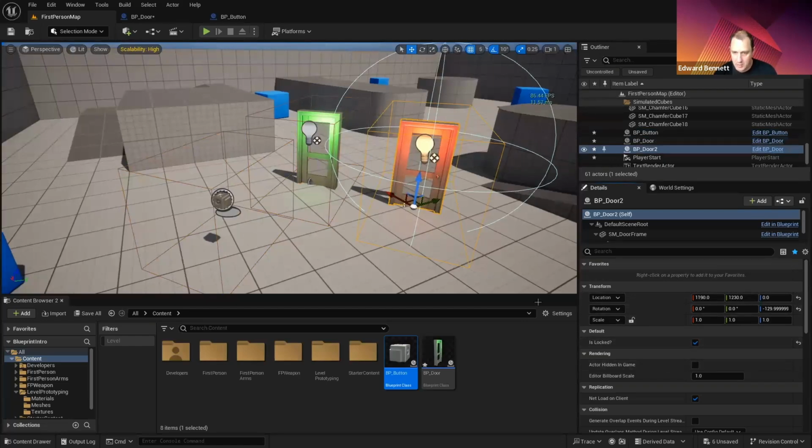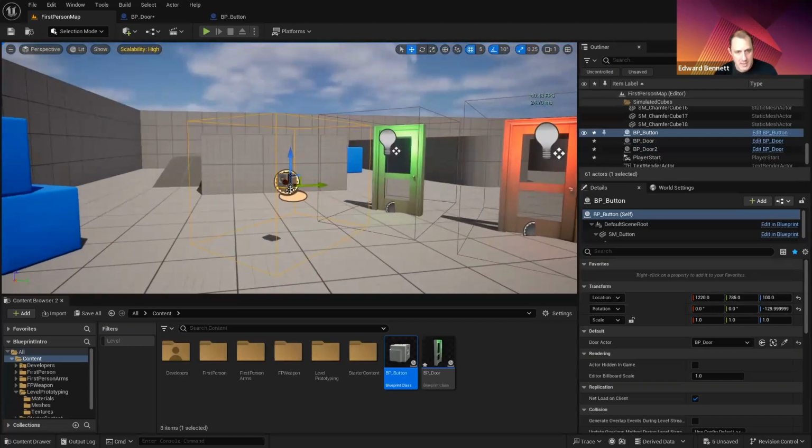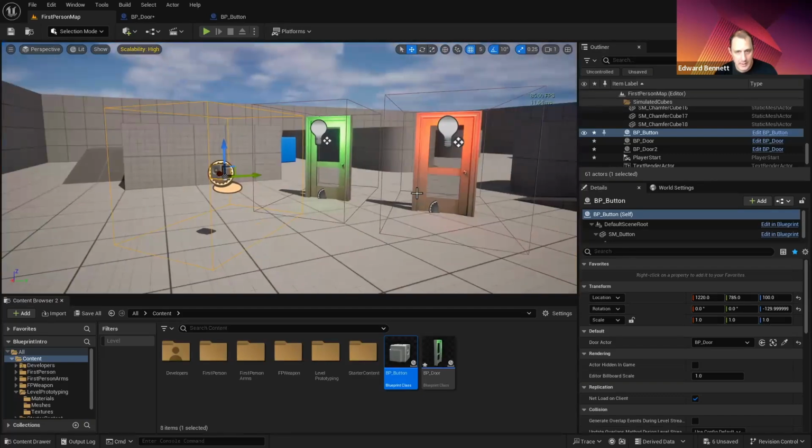The locked variable is also affecting whether we're able to open a door or not. And then we've got a separate actor here, which is capable of controlling, triggering and changing variables on another actor because we have created a reference between the two of them.